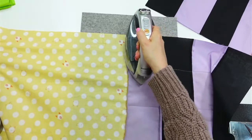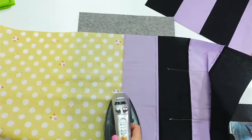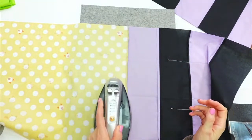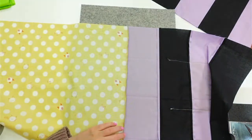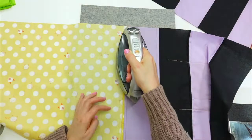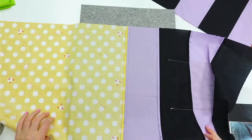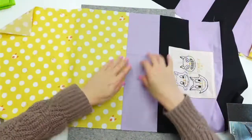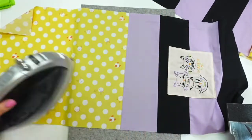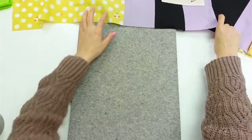All right, so I'm gonna press the seam to one side first. And then I'm gonna press it to the other way so it stands up straight. And then I will press it open. And I think let's just get it from the front too. Pretty. Okay, that one's good to go. Let's grab the second piece.